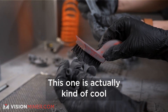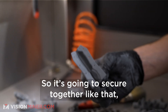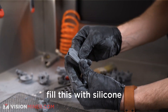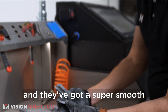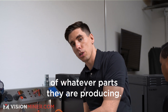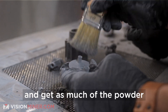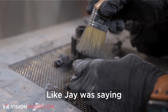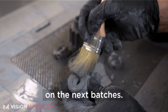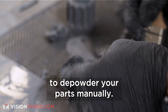This one's actually kind of cool because it's a three-piece mold designed for silicone — it's going to secure together like that. The client is basically going to fill this with silicone and they've got a super smooth, really accurate mold of whatever parts they're producing, and it can be reused. As Jay was saying, the more powder you get off the parts and down into the sieve, the more powder you get to reuse on the next batches. So it's just economical and makes sense to de-powder your parts manually.